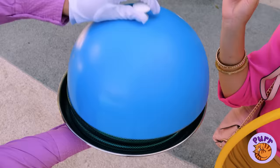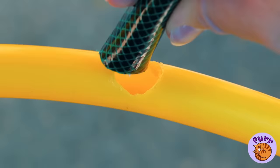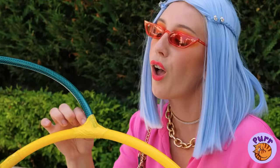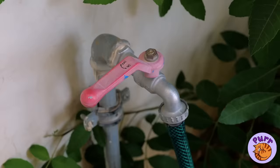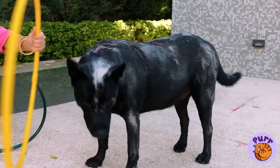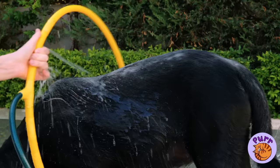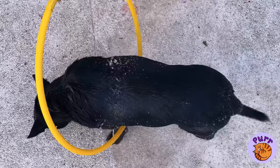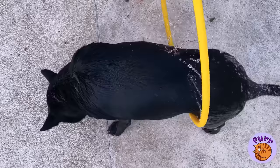Now, garçon, just what we need. A hose. Secure it in place and turn on the water. We've made our own little dog wash. She doesn't even need to move. We can just run her through it. Well, it helps if she moves her paws. Yeah, that's a good girl.